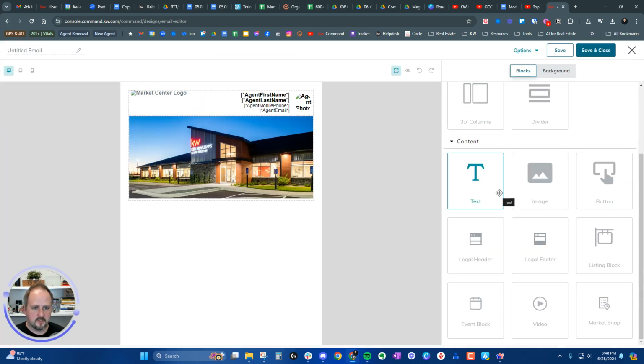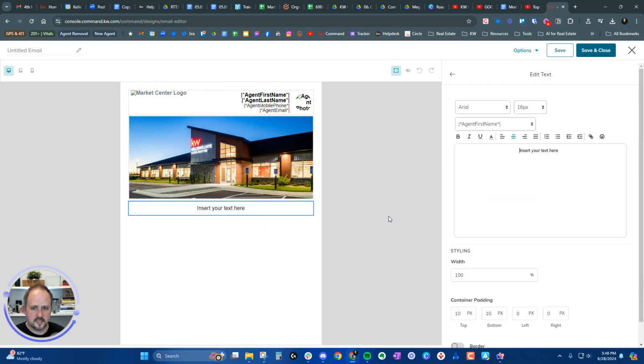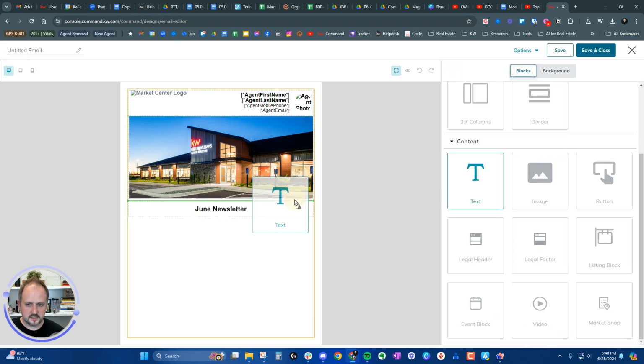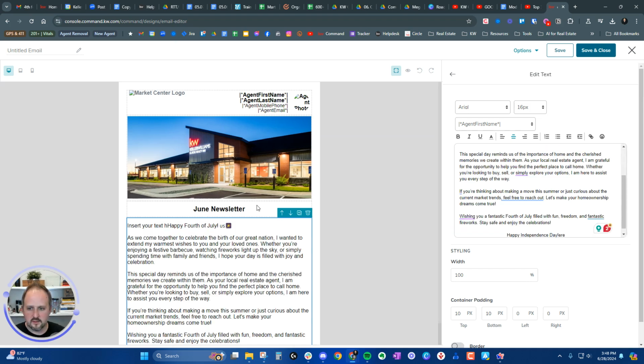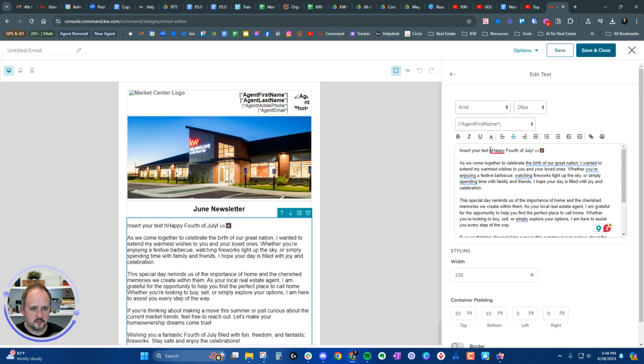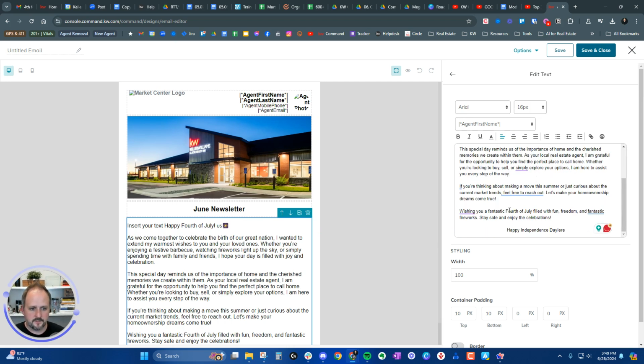Click the back arrow. Could add a text box. Let's make that bold and a little bigger. Okay, go back. Let's add another text box where we actually would have the text for our post, or for the text for our email. Okay.